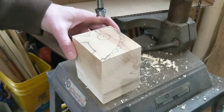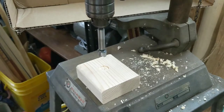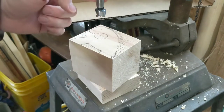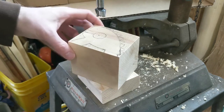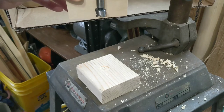All right, so we are over at the drill press now, and if you don't have a big drill press, this may not work, and this may not even work on my drill press, but I'm gonna give it a shot. So I have a 3/4 inch Forstner bit here, and I'm gonna use that to get the hole going, and I may have to devise some other method of finishing it, because if you look, my block is bigger than that, so I don't know.